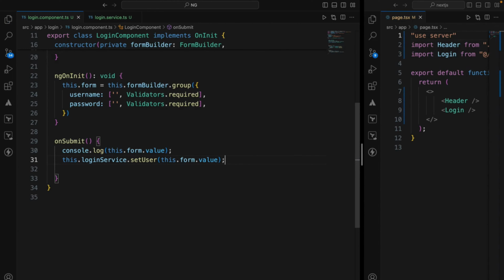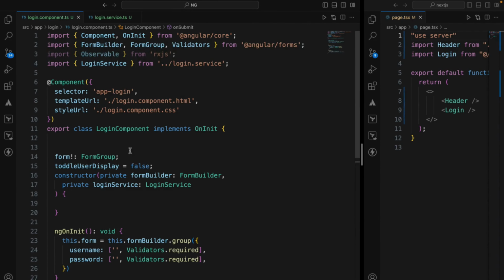Since we are setting it here, again we'll try to get these users and display them on the page.